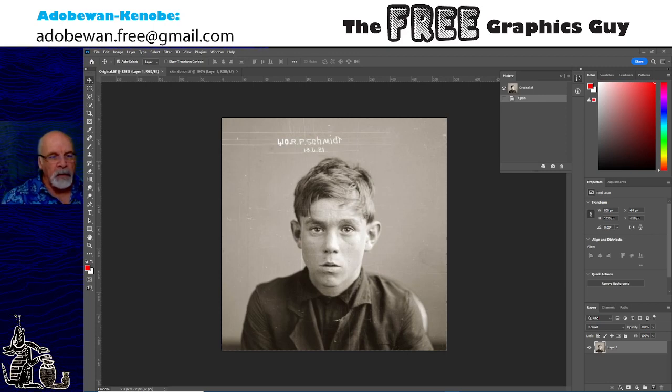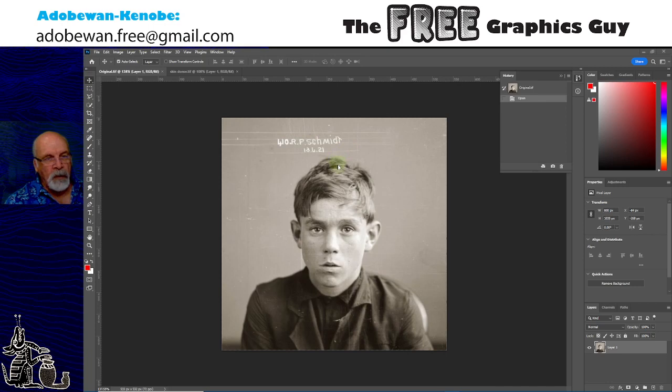So I've got an old photo here, could be a glass plate negative, I'm not sure. It's about that age, looks like 1921. Interesting fact, if you're wondering why the writing on these images always looks so bad, it's because they had to scratch it on the back of the pic. They had to do it backwards because that's the emulsion side of the film. Anyway, that's why quite often they have back to front letters in them, or the numbers are back to front. This one's done pretty well.